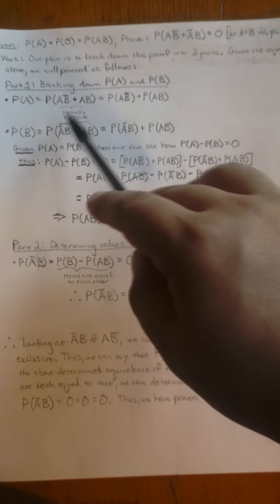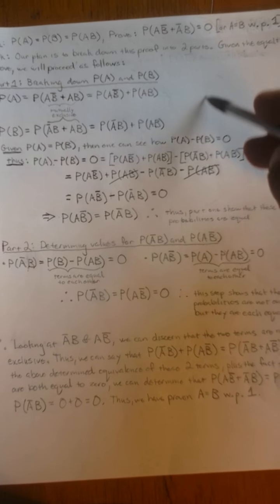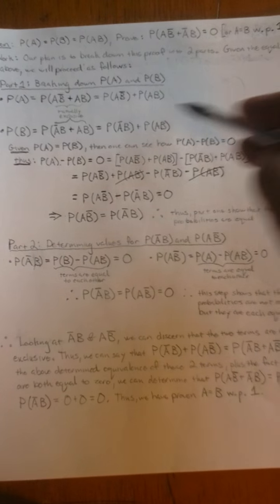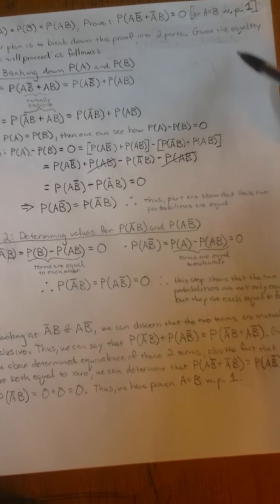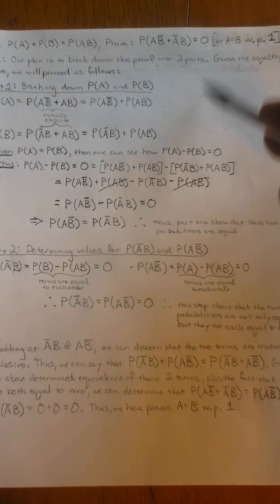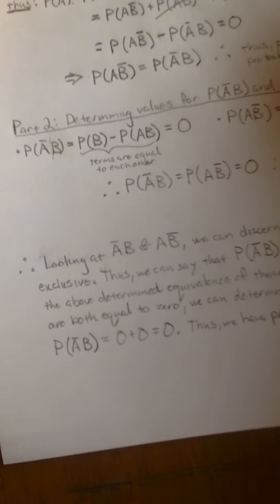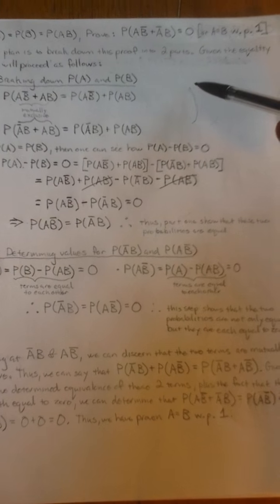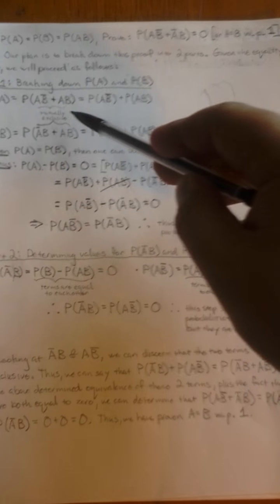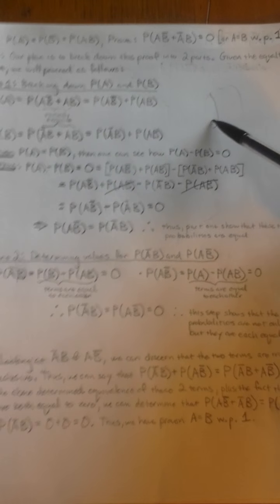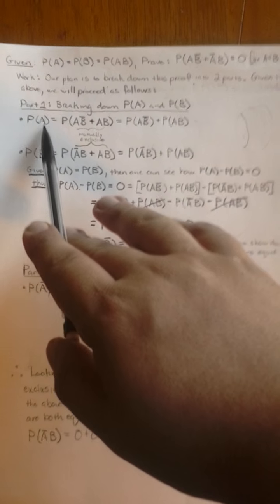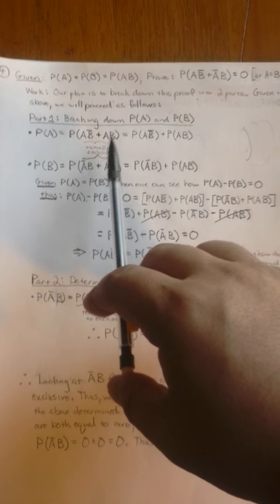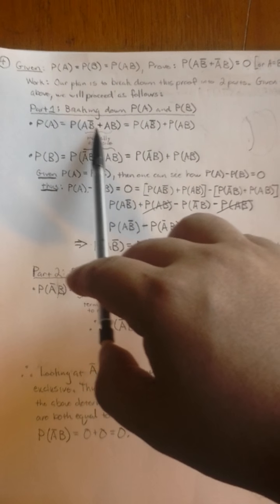So basically, if you think of a Venn diagram as being a circle, this term is more like the crescent, like so, like this term right here. And this term represents the chunk that's shared between A and B. So this can be broken down all over the place. It's like this is common.